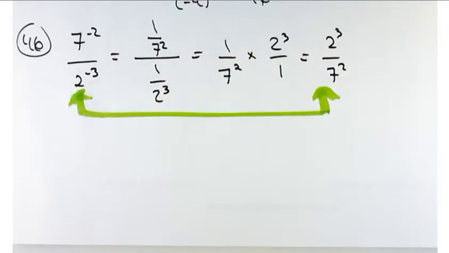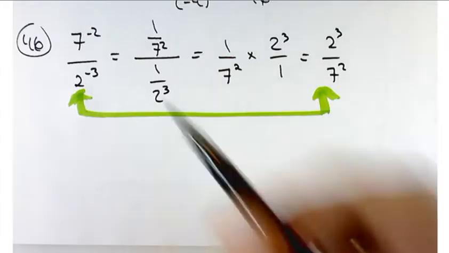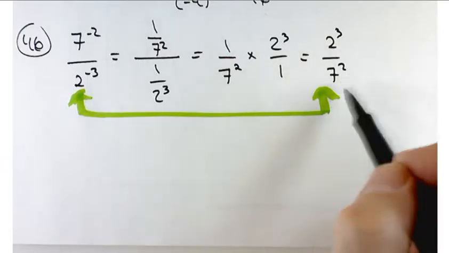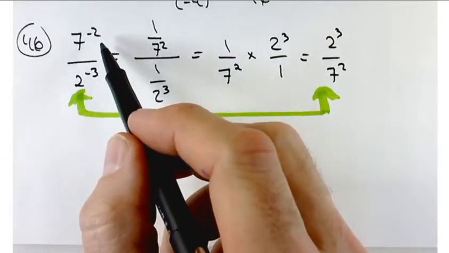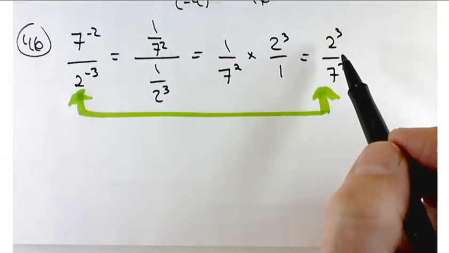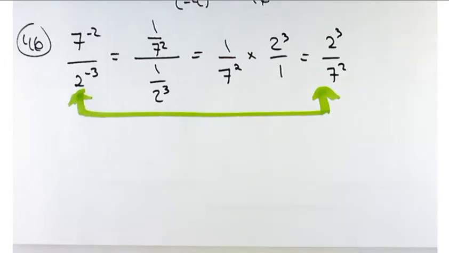Yeah. Switch sides and switch signs, right? So this comes down here, it becomes a positive exponent. This goes up into the numerator, and again becomes a positive exponent. So it's a nice little negative exponent shortcut there for you on problems like this. So let me give you a chance to apply that.